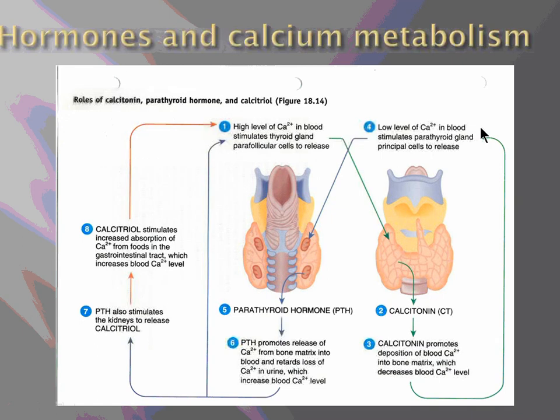If the blood calcium levels go real low, that stimulates parathyroid cells. These cells in the parathyroid gland secrete parathormone or parathyroid hormone, which releases calcium from the bone and pushes it into the blood, stimulates the kidney to release activated vitamin D, which causes absorption from the gastrointestinal tract, and even here calcium is absorbed from the kidney tubules. Everything is pushed into the blood, and blood calcium levels go up. Okay?